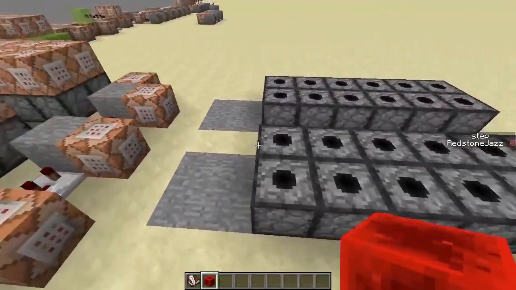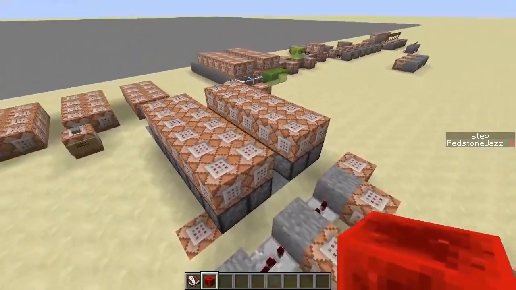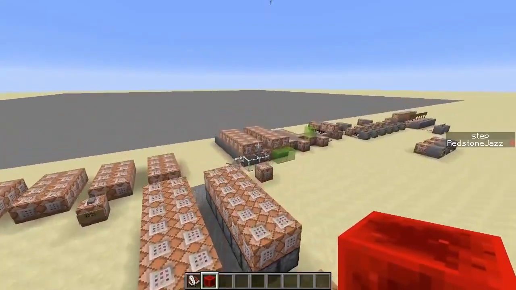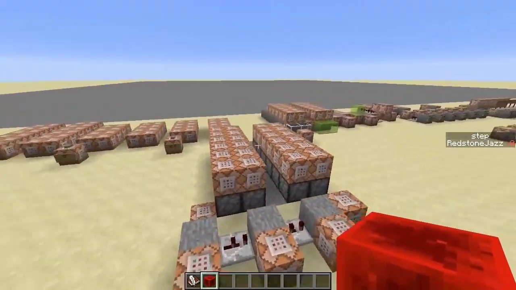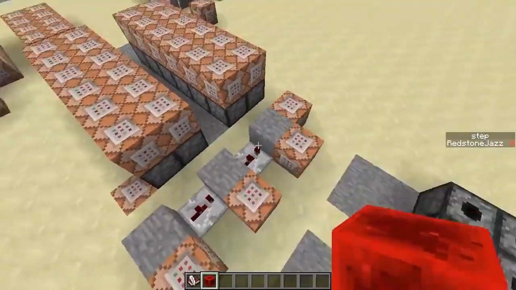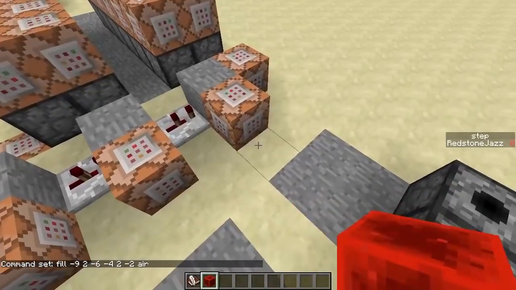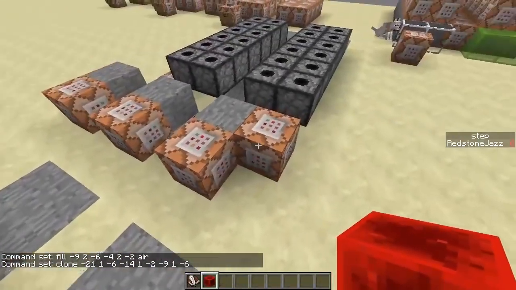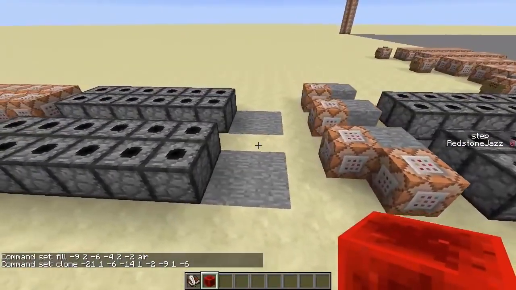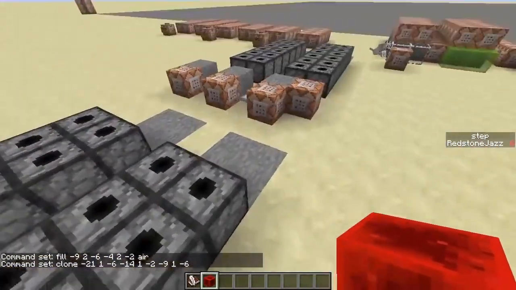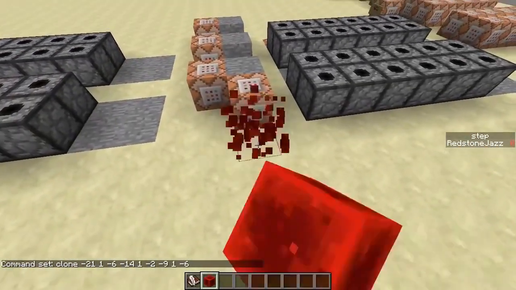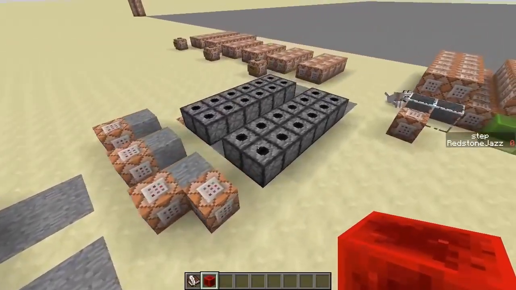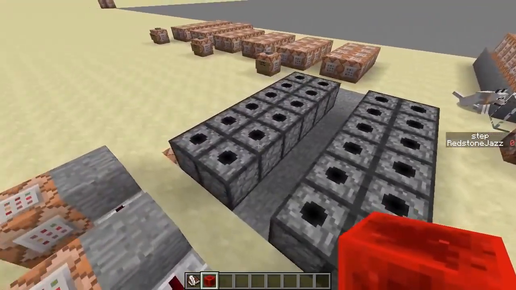So here's the new commands. Then it will copy these ones over to here. So you didn't really see anything happen, but the new set of instructions got copied over. And now right here, it clears those. And then what does this one do? Oh, then this one copies, I forget what my own stuff does. It copies these dispensers over to here. Because these dispensers are full of all the different commands, and these ones need to be replaced each time.